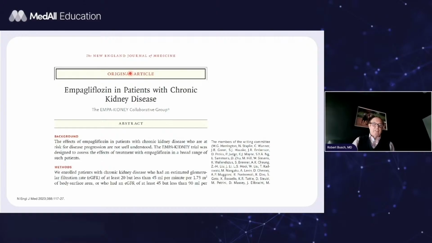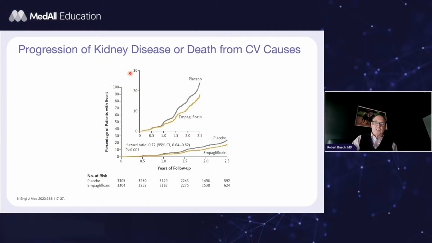And finally, empagliflozin in the EMPA-Kidney study, a similar type of study, in patients with or without diabetes. Using an SGLT2 such as empagliflozin lowered events by 28%, including end-stage renal disease, lowering of GFR by 40%, or cardiac or renal death. So all three of these SGLT2s have that indication, and all of a sudden we have another drug we could use: an ACE or an ARB to dilate the outflow from the kidney, or an SGLT2 to constrict the inflow to the kidney.